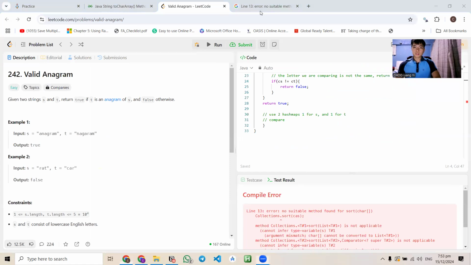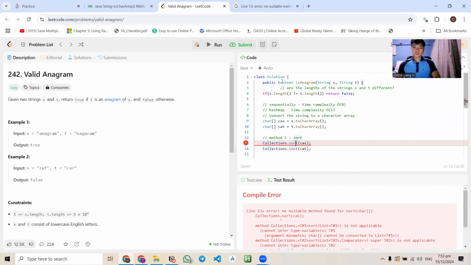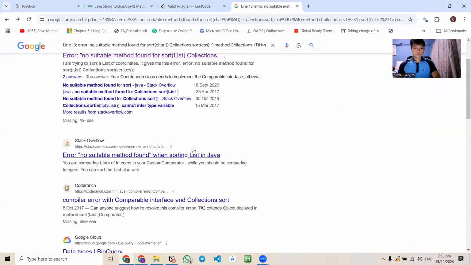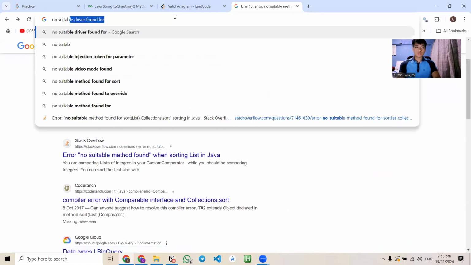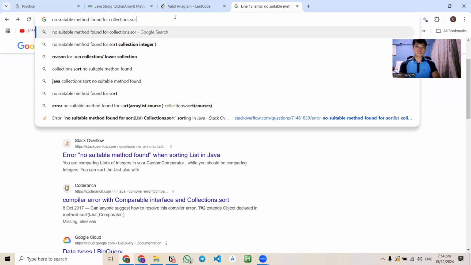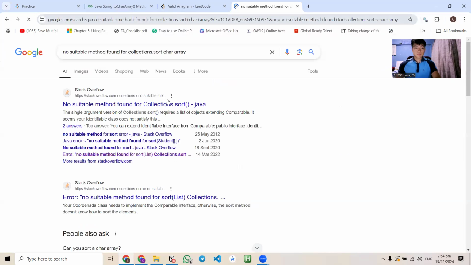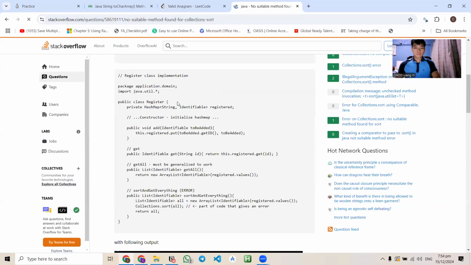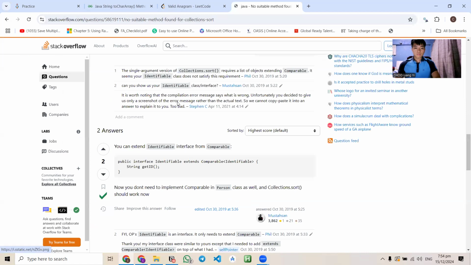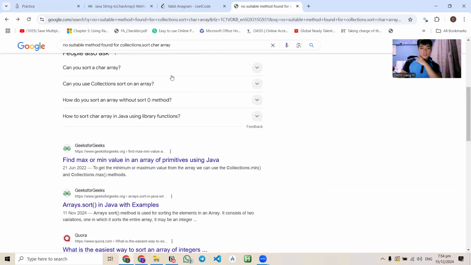No suitable method found for collections.sort, char array. There should be no need to implement it.